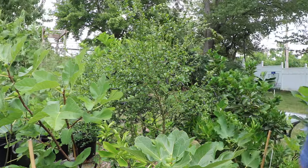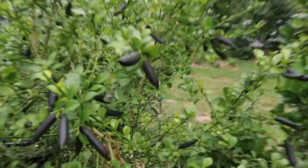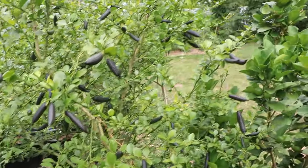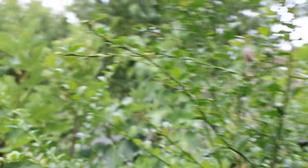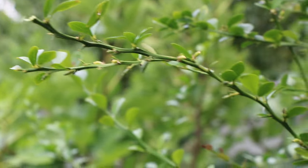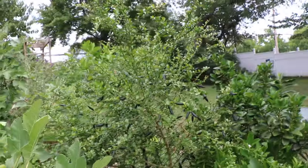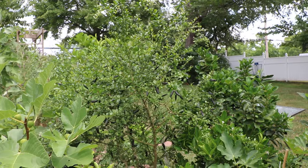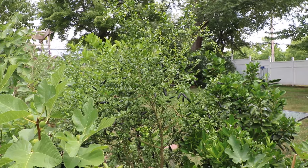We're even getting the beginnings of the next crop. I'll zoom in and show you guys that right now. Here is the first crop there — we're still a little bit away from harvesting most of these, but I try to stagger it because I don't want to get them all at once. In here is the beginnings of the next crop, and you can see them really small; I'll probably get another 40 or so finger limes minimum. It's covered in citrus. You bring it inside and it flowers typically in the winter, in the spring, before I can bring it outside, and it doesn't matter — the bees don't necessarily need to pollinate it. It does its thing and forms finger limes anyway, so really, really cool.